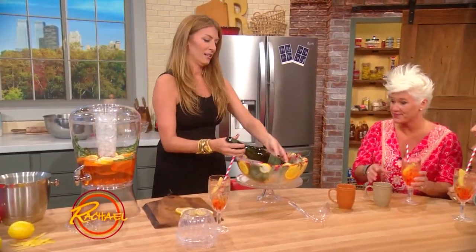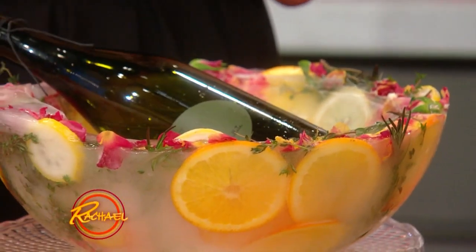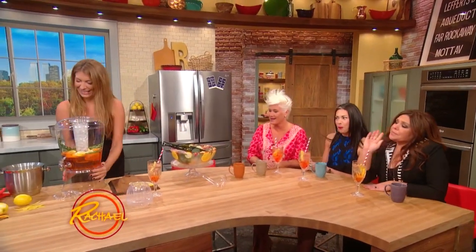Then your wine, your Prosecco — this is basically for you guys. Or you can fill it up with the actual Aperol Spritz, or make it into punch as well. Just make sure you have something with a little bit of a lip so it can drain — you don't want to drain it on your floor. But isn't that pretty? It's so pretty.